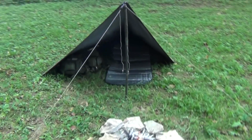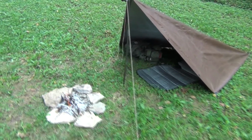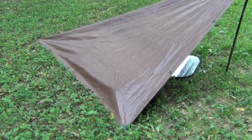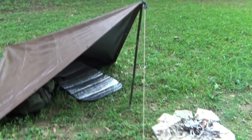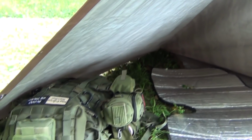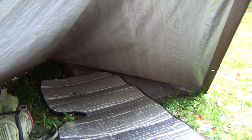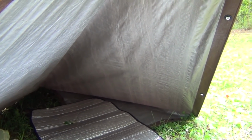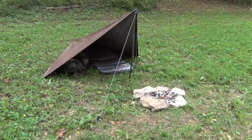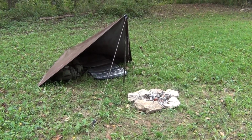So let's just go around the shelter here. Give you an idea what it looks like from different sides. There, of course, the ridge line coming down the back stake, and then just on around the other side. And then you can see I have quite a bit of room in there. It extends pretty far back. Backpack and a little bit of the tarp folded over. Just a really great shelter option for a 6x8 tarp.